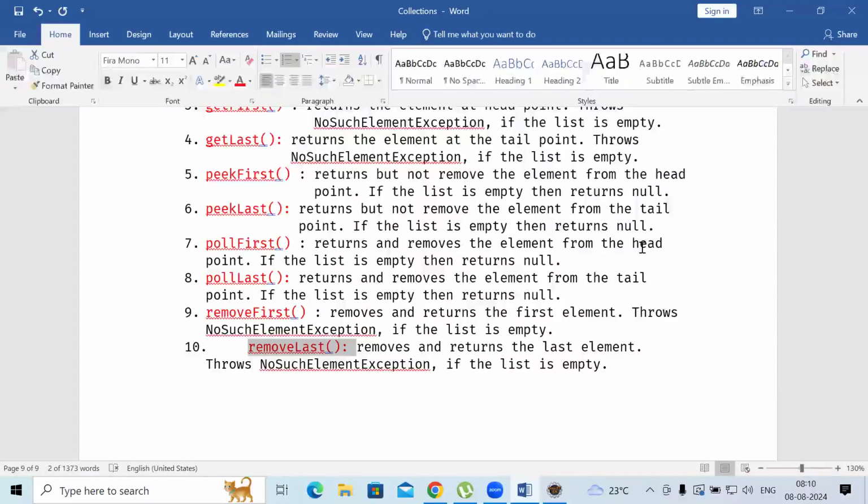Iterator and list iterator are common for array list as well as linked list. But these 10 are additional methods for linked list objects. These methods can be called with a linked list object, but cannot be called with an array list object.